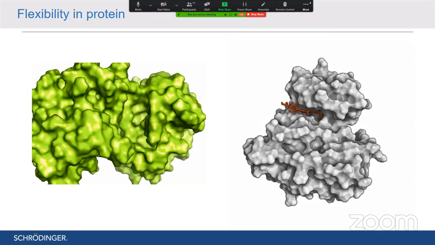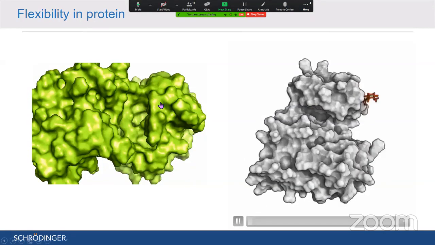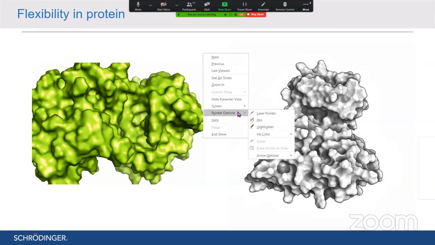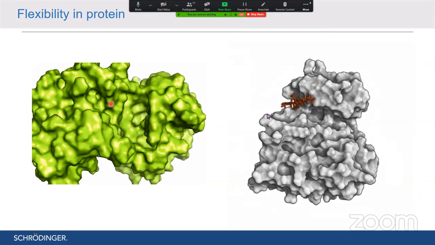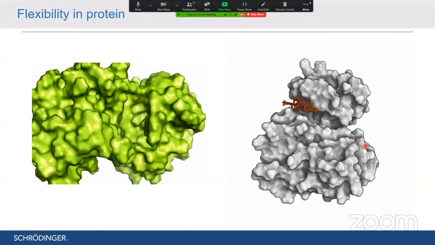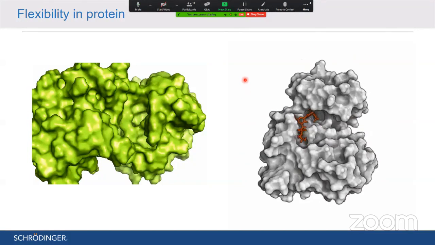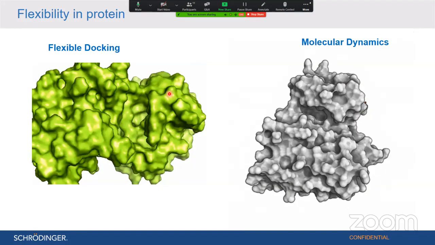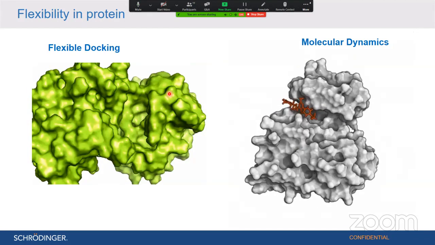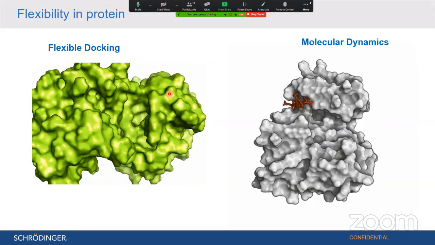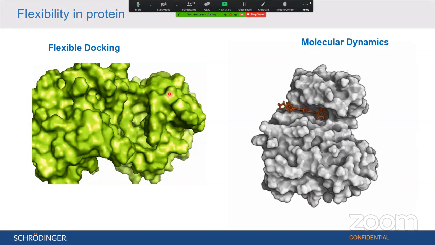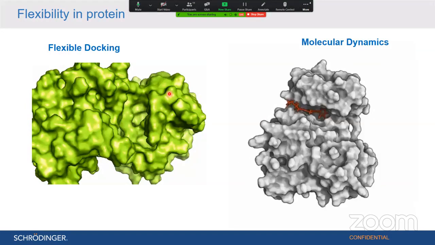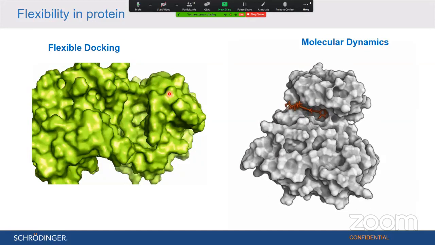I think still a topic of big concern is protein folding. And when you see this slide, you can see on one side we have options of local flexibility, and on the other side you can see complete flexibility. So these are two techniques. The techniques are called flexible docking and molecular dynamics. Molecular dynamics is going to be covered later, but both of them are flexible, right? So why you need two techniques, that I will be discussing.